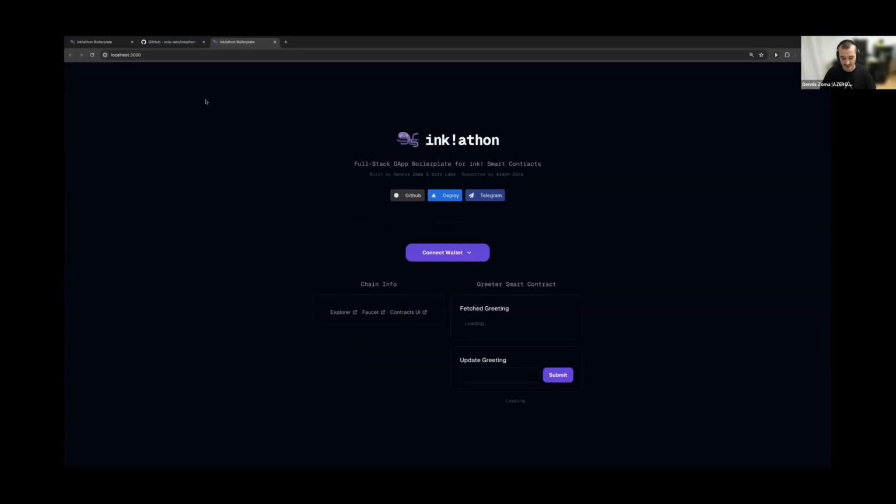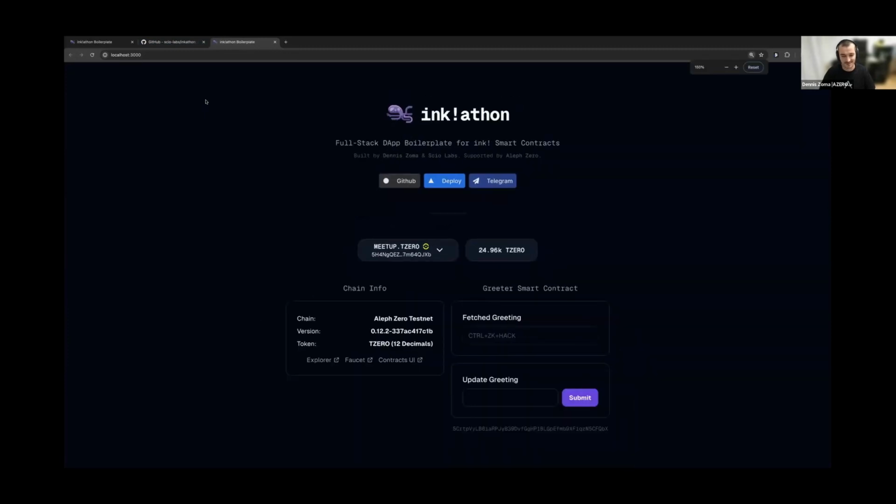And it actually was this easy: with 3 terminal commands, from zero to a running dApp locally, already pre-connected to our sample smart contracts and to the Aleph Zero testnet. Let's go through the UI. You have a wallet connect button. Here you can also switch chains if there are multiple chains activated, and switch between your accounts.